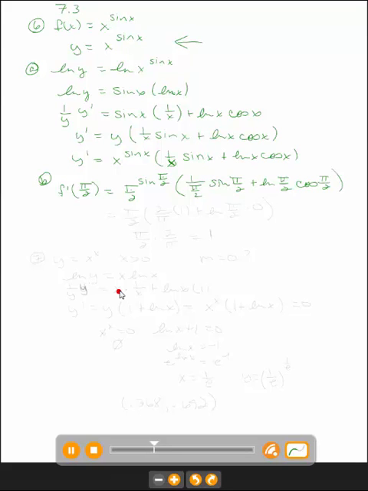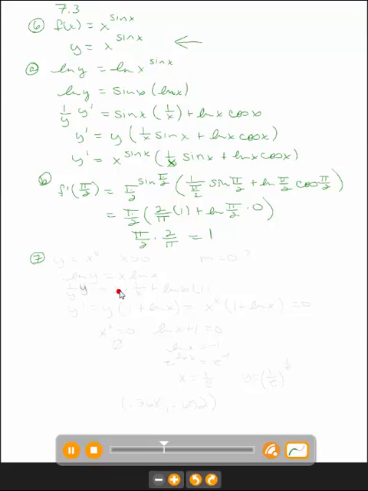All right, so here the sine of pi over 2 is 1, so this just becomes pi over 2. This is 2 over pi, and the sine of pi over 2 is 1. I don't know the natural log of pi over 2 without my calculator, but the cosine of pi over 2 is 0. So this whole thing turns into pi over 2 times 2 over pi, which is 1. All right, that takes care of example 6. Example 7.